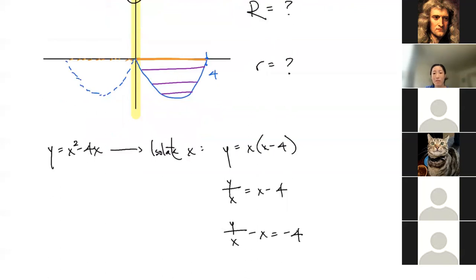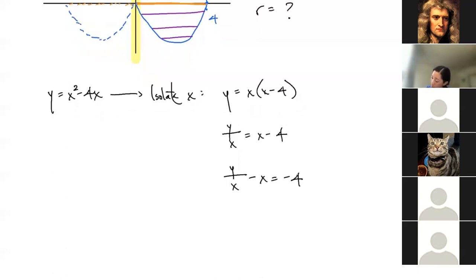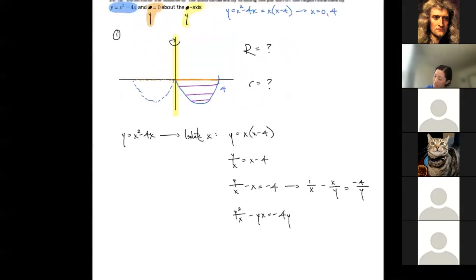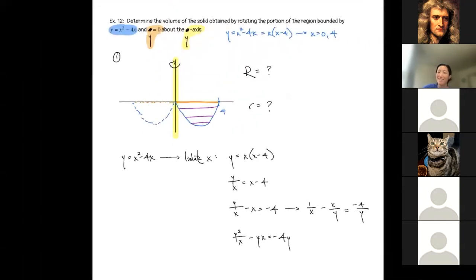How do I get that y over to the other side? I just want x equals. I don't want x mixed in with a bunch of things. I multiply by y, let's see, y squared over x minus yx equals negative 4y. Oh, divide by y, okay, so 1 over x minus x over y equals negative 4 over y. Ask the y to leave. Yeah, maybe we didn't say please, right? We're like, could you please leave?